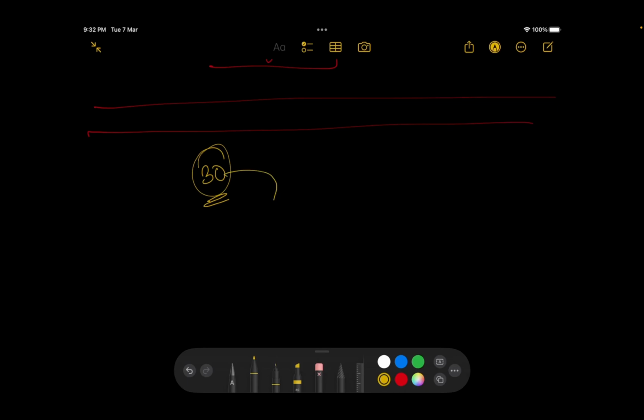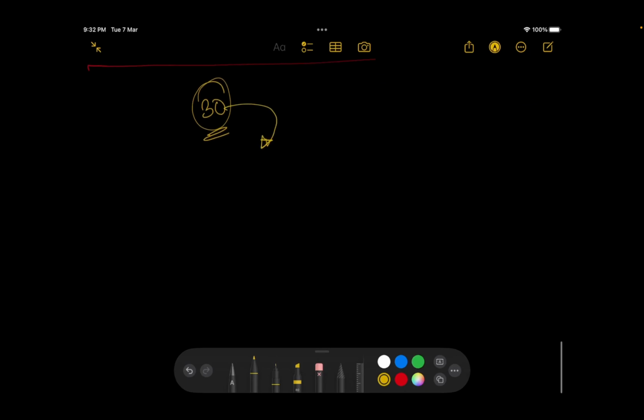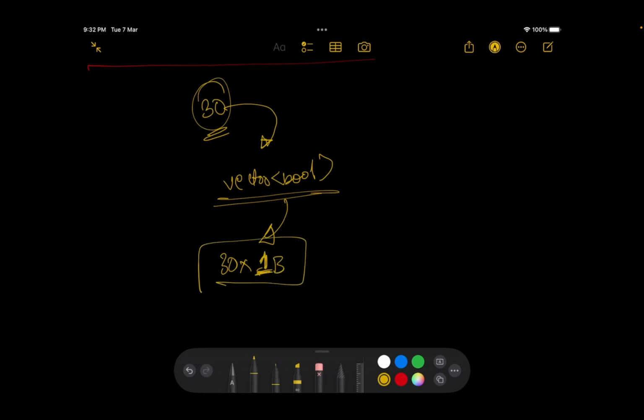So let's say I wanted to visit 30 states and I stored it in a vector of bool. This would take me 30 into 1 bytes, or how much does a bool take? It should be 2 bits actually. So this is going to be a big number, right?